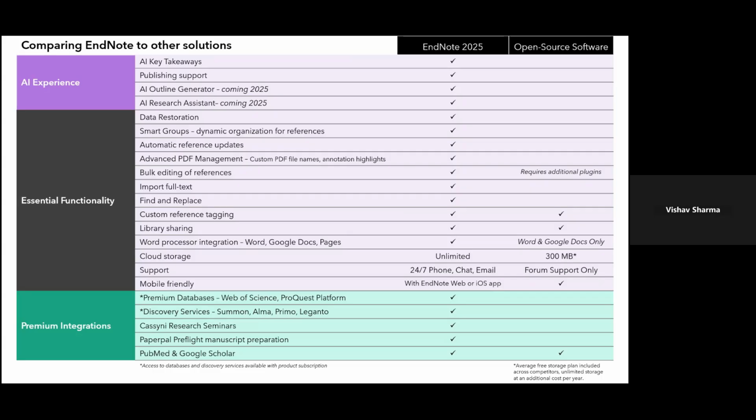Some software claims that they give you 300 MB and some give you even more, but none of them gives you unlimited memory space. We do, right? So you don't need to worry about the number of references you have in your EndNote account, in your library. You can import as many references as you want freely, right? You can manage them within various groups. We will talk about groups a little later. Okay.